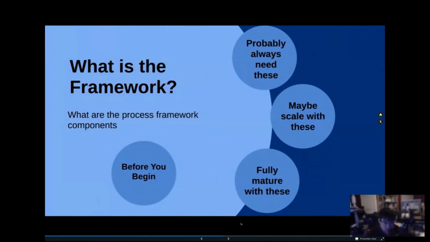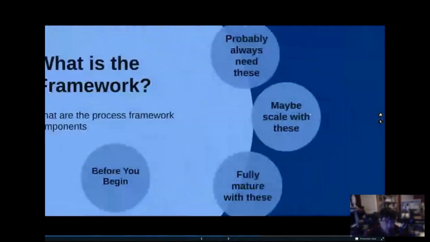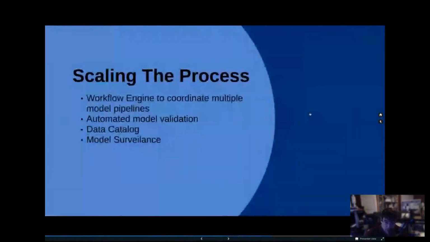When you can talk about how we are going to scale this process, this is where you've got maybe 5 or 10 models going into production. Some of them depend on the outputs from others. Some of them have complex timing requirements because they pull in data from 40 distinct sources, and all those sources are updated at different times.